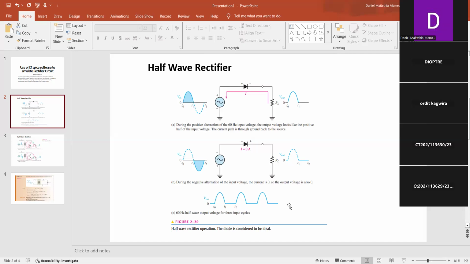What I would want to believe is you have your laptop with you, and so you will try to do what I will be doing. So what I will do is stop sharing the screen, and I will start sharing a different screen. I want to look for the LTSpice screen.